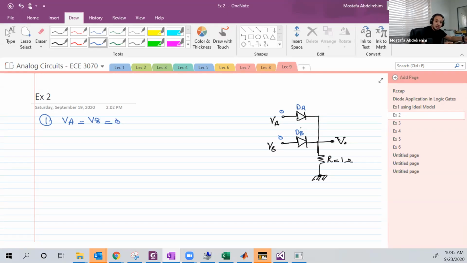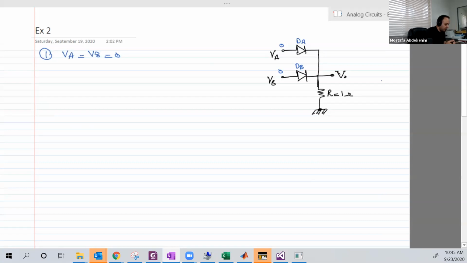There is no source. There is no need for analysis even, or for asking what is B and what is A. You can do that as well, but there is a simpler reason why there is no current. So here, you can do the old way: A is closer to 0, N is closer to another 0, and the same for B, and both are identical branches. So assume here that both are off. Good. And if they are both off, IA is equal to IB is equal to 0.